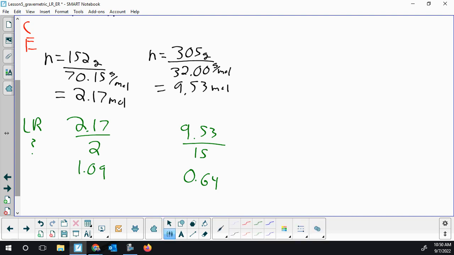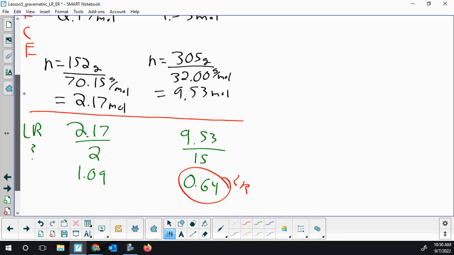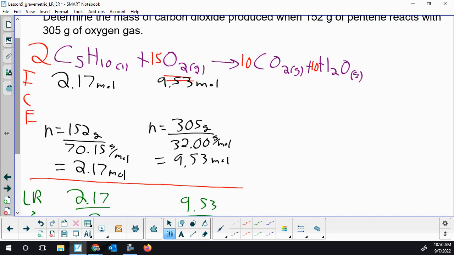So the oxygen has the lower ratio, so it's going to limit our reaction. Because of how fast it reacts, it's going to run out first, given our initial amounts. Okay. Now, we don't use these green numbers for anything, because they're just a ratio undoing the stoich. They tell us oxygen runs out. So this is our limiting reagent. We put a 0 in our ice table, and then we do things just like we've been doing all unit.